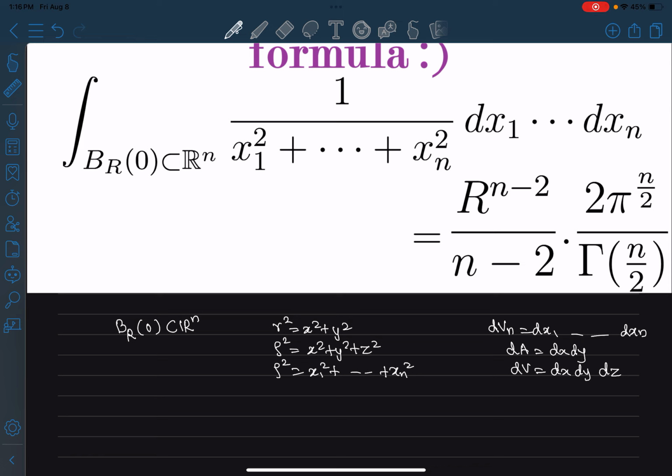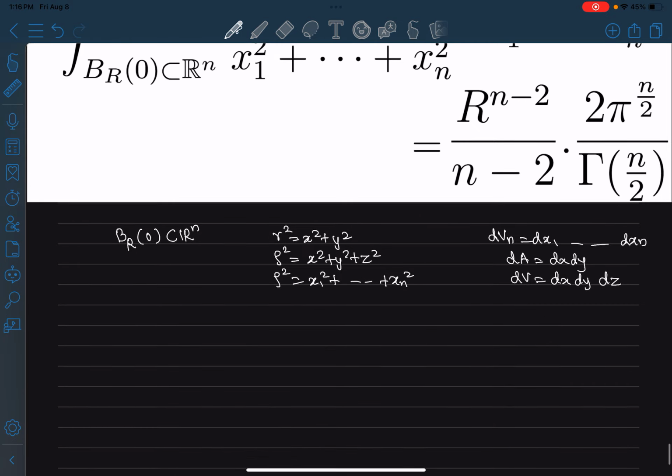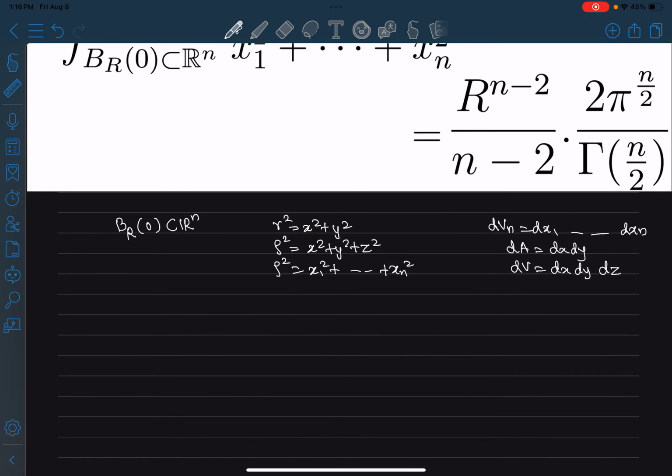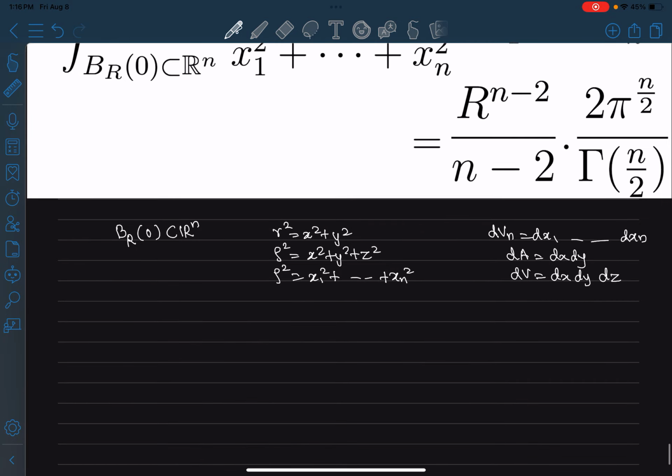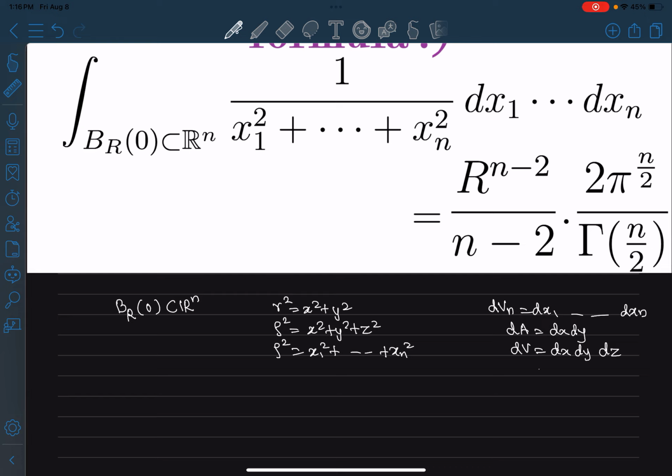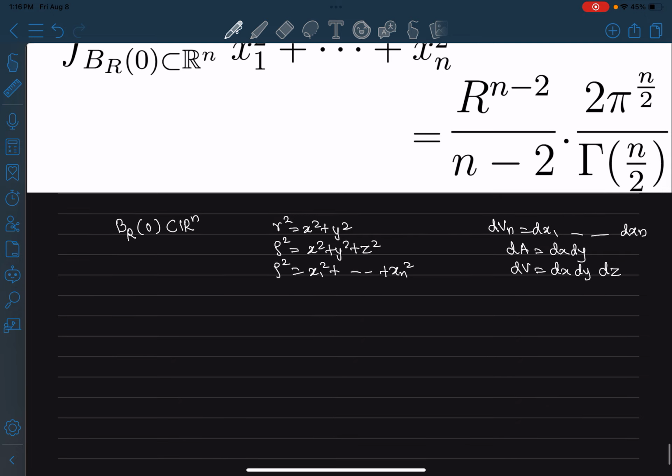Okay, so now how do we do this integral? To do this integral, we would basically need to know how to change the coordinates, how to change this volume element while we are in a spherical system, right? So let's just go with 2 dimensions, 3 dimensions, 4 dimensions first, and then I will gradually introduce you to how this dV sub n changes in the n-dimensional spherical coordinate system. I will just show you 2D first.